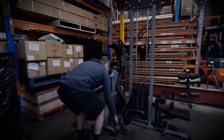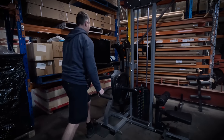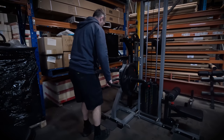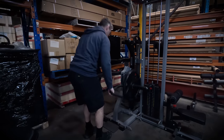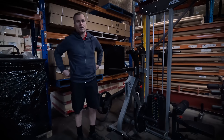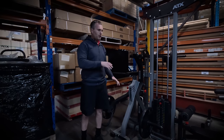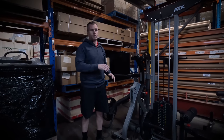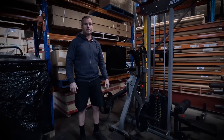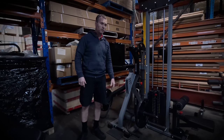You can even hit your legs too. So with your gym equipment, I just often advertise certain exercises. But get on it, play around, and see what you can come up with, and let us know in the comments what movements you've played around with.